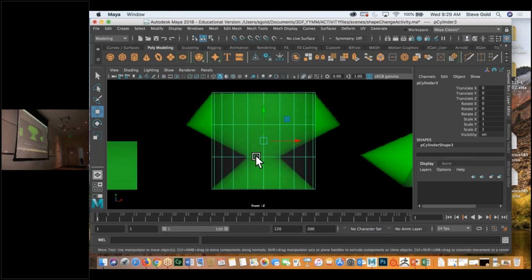So you can see I've got a fair amount of shape change going on here. And what you need to start thinking as a modeler is wherever you have shape change, that means I need to have components. Because if I don't have components at that position, I'm not going to be able to change the shape. So when I'm looking at this, I see shape change, shape change, shape change. So I'm going to need components in those areas. Does that make sense?